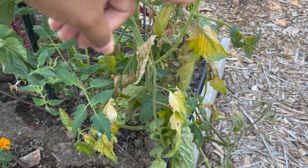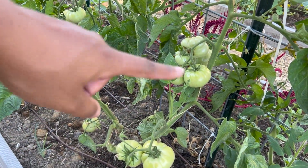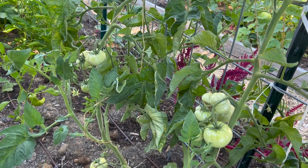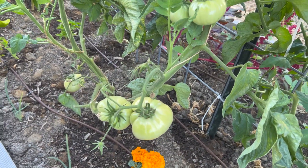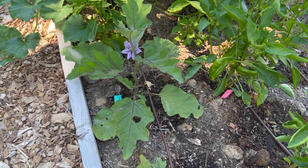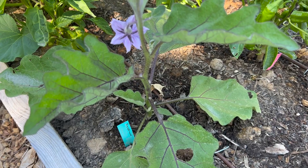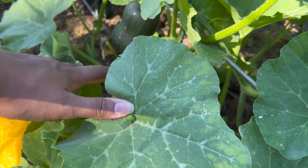I need to clean this plant up more - I might end up having to just completely take it out because it has started to get the plant next to it a little bit sick. But we'll see - I don't want this spreading to my other very healthy tomatoes. So it's all an experiment. Here's a closer look at all the yellowing on this plant - it just doesn't look good. The slicer next to it is doing much better. In the middle here we have more peppers and some eggplants, and this one is starting to flower, which is really exciting - usually we have eggplant way before this but these starts were very small when I put them in.